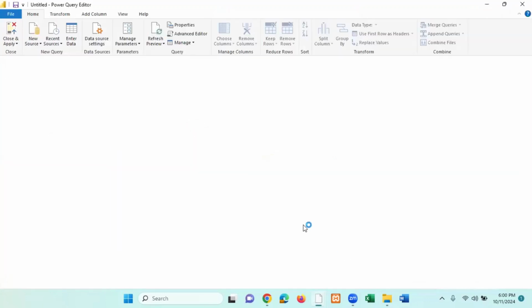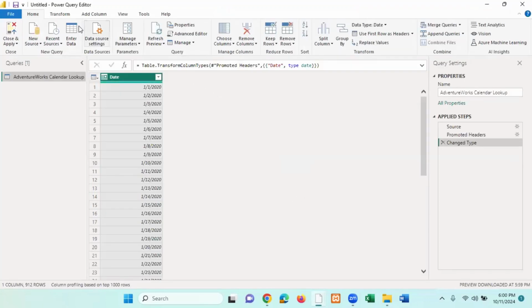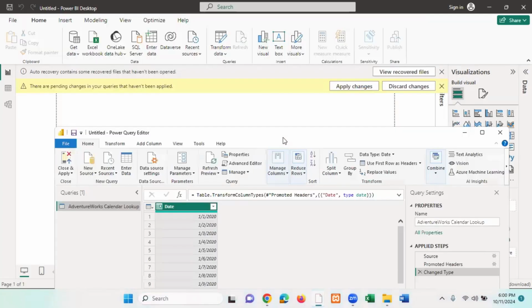And when we click on Transform Data, now it opens us to Power Query Editor. Remember, in our previous class, I explained to us that Power BI has two different interfaces. The first interface is the model view, which you see by default when Power BI opens.